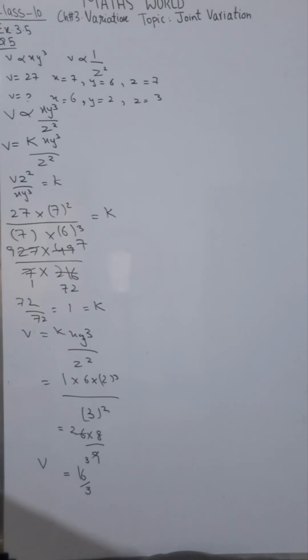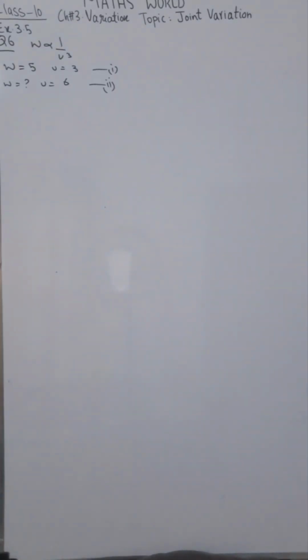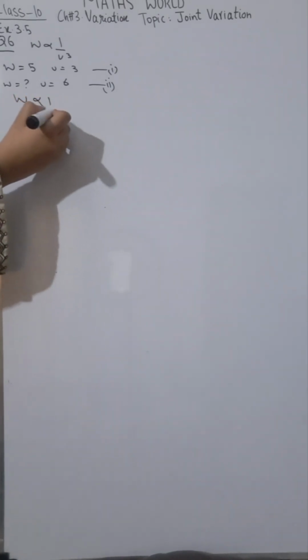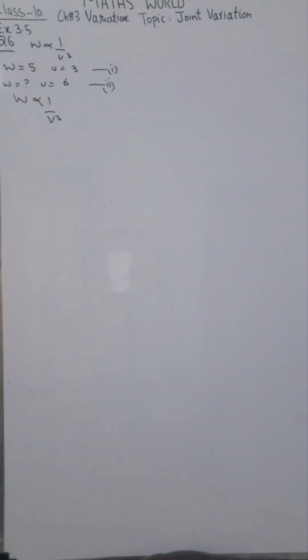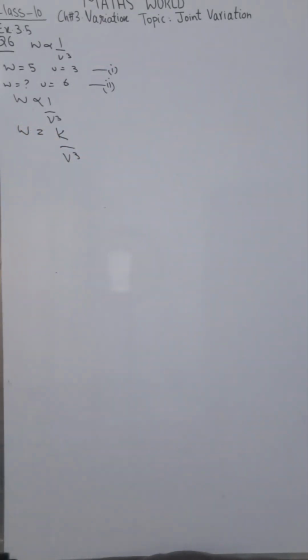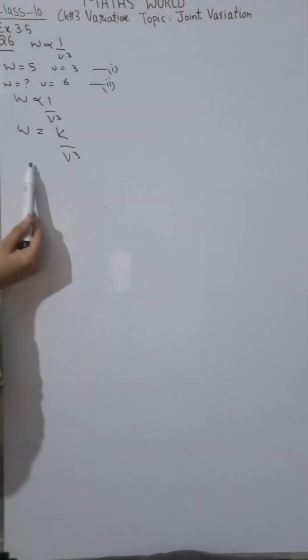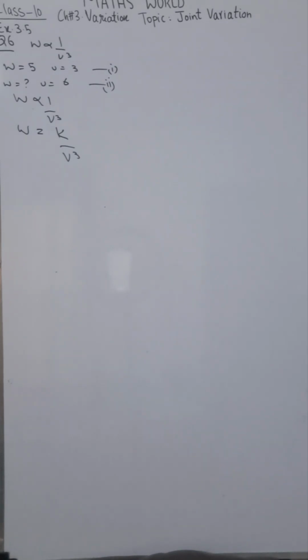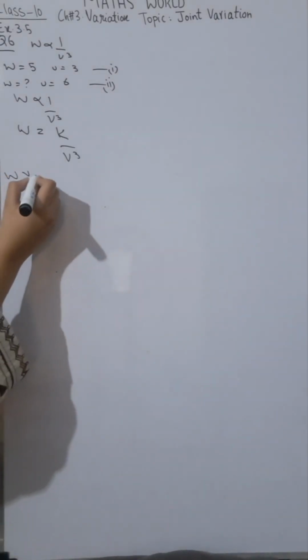So now let's proceed with the sixth question. V is inversely proportional to w cube. So guys, if the direct variation is not given, no need to write it. Just continue with the inverse variation. So you can write v proportional to 1 over w cube, and placing the sign of equality, we put k over w cube. It's similar to your topic of inverse variation, here we only have the inverse variation. So now find the value of k.